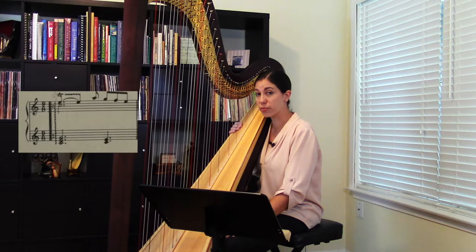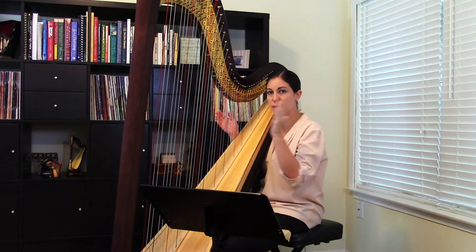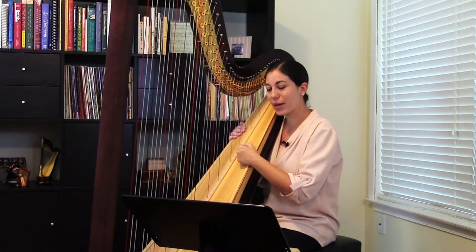One strange thing about making a trill really rhythmic is that you just want it to fill up the space. So you want to trill for as long as necessary and then stop. Normally we think about it the other way around. We think about having a particular number of notes that equal a particular number of beats. So it kind of has to flip your thinking and your counting a little bit. But I'll go ahead and do a demonstration of a way to practice this.